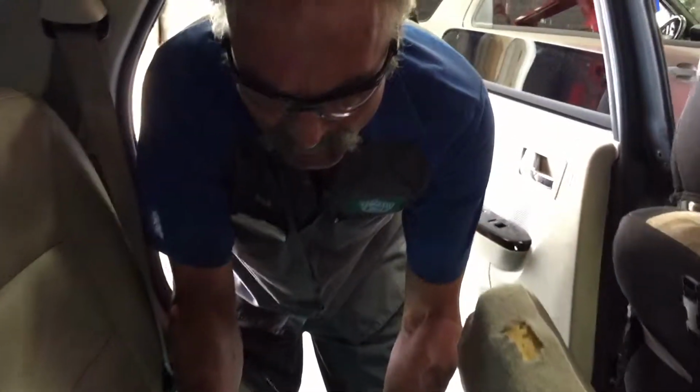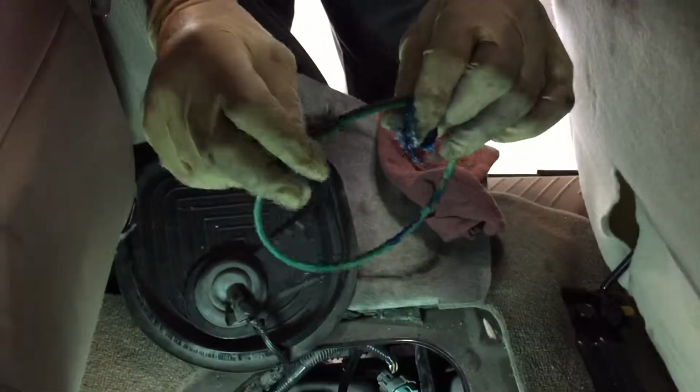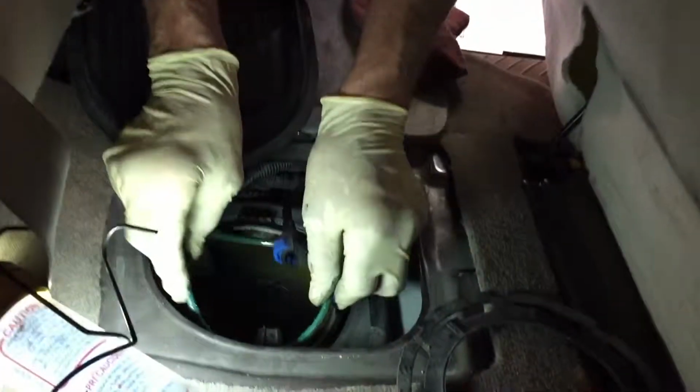Since we do not have the new pump in stock, we're just going to show you the procedure. We will put the old pump back in so we don't have an open tank for contamination. We take a little bit of grease and put it on the actual gasket itself to keep it from moving.